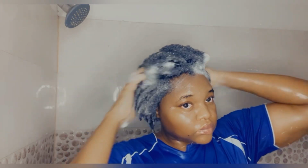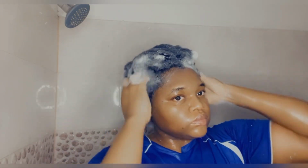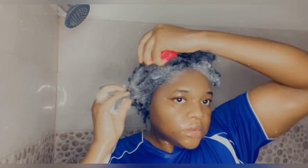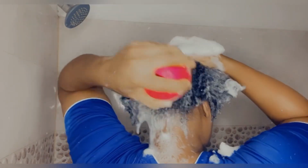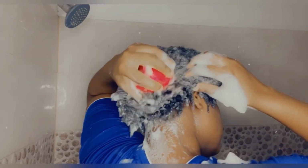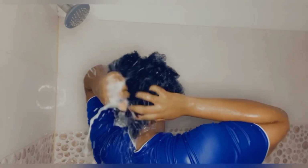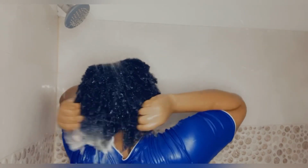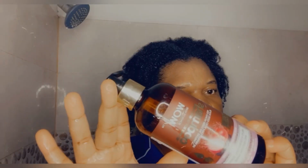Please don't use your fingers on your scalp. Make use of your hair massager, okay? This way you won't experience any hair breakage or any sort of problems. So be gentle with your scalp because it's always sensitive. As you can see how I'm being gentle on my own scalp because I have a sensitive scalp. Then after that, I'll wash it off, then go in with my sulfate-free shampoo.